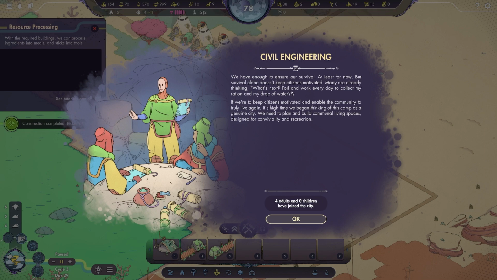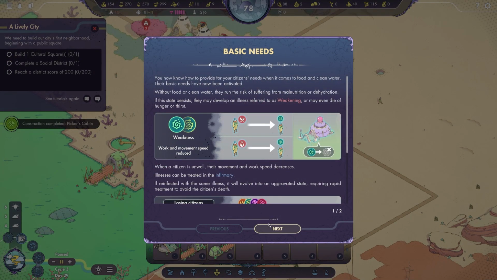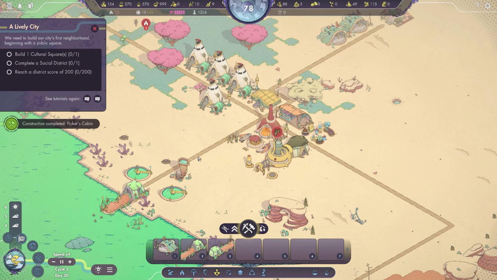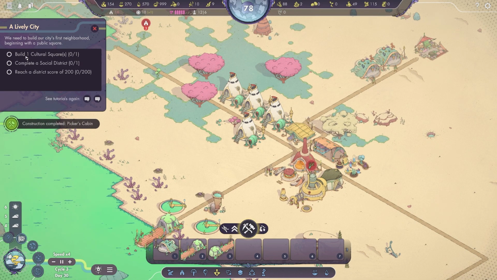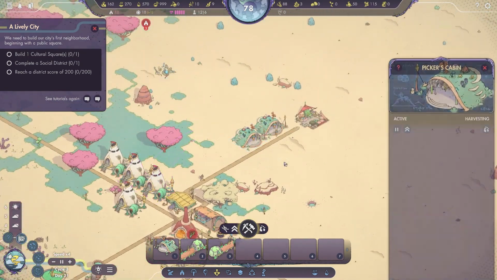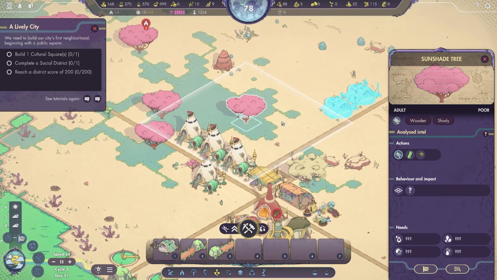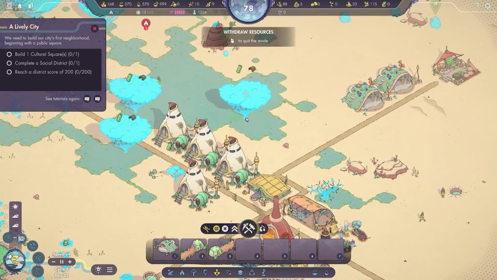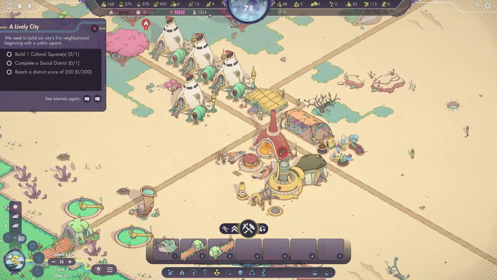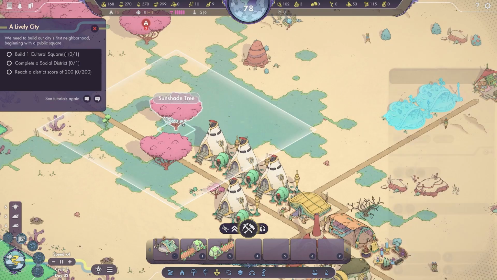Anyway, civil engineering. We have enough to ensure our survival, at least for now, but survival alone doesn't keep citizens motivated. Indeed, it's time to start fulfilling some basic needs. Okay, we've got some brand new objectives here. Build a cultural square, complete a social district, and reach a social district score of 200. I can do all of those things. I think I'm going to ditch this sunshade tree right here. There we go. We've also got plenty of people now, which makes me quite happy.